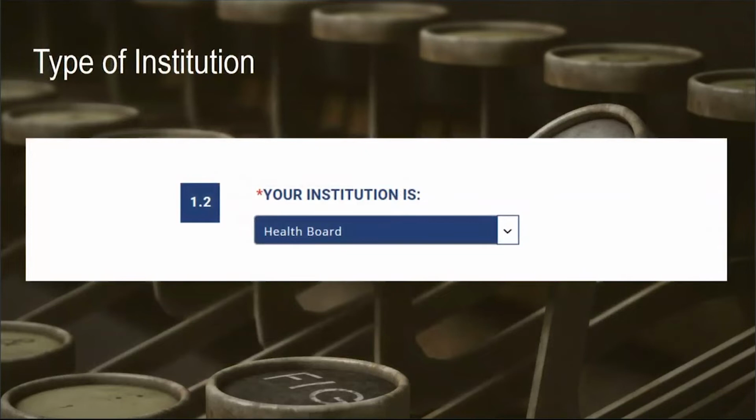In this section, there's a drop-down. So section 1.2, there's a drop-down list of institutions. In addition to being a custodian, please select the type of MPHIPA or PHIPA institution you identify as in this section. And for the purposes of this presentation, I just arbitrarily clicked on Health Board, okay? Local Boards of Health.